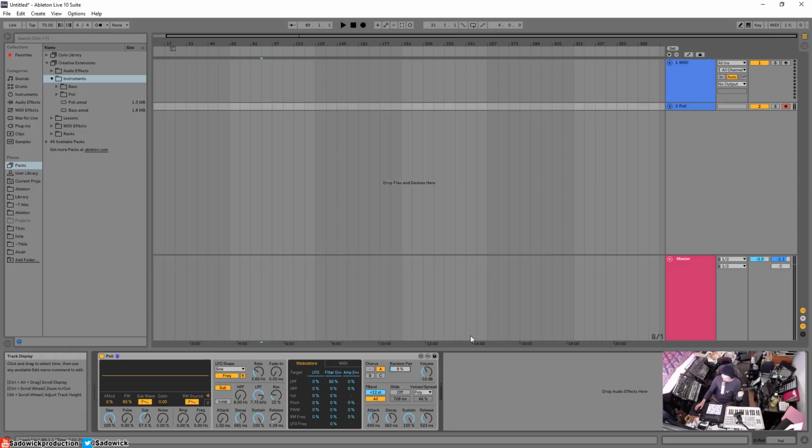It is a Max for Live instrument. So with that being said, if you're savvy, you can click this little button, open it up, and you can do all sorts of fun things with it. Take it apart, repurpose it, maybe add a couple more saw waves, add unison per oscillator. What else? Add another LFO. These are things that you can do, which is pretty interesting.